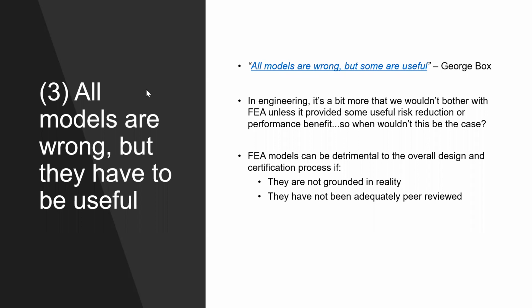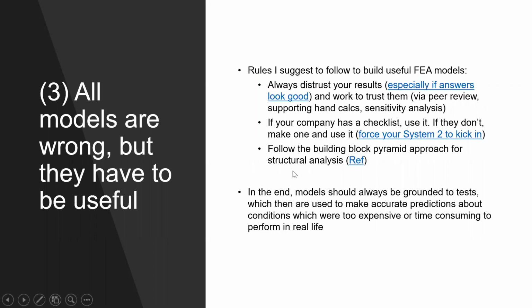I also wanted to point out that some tests are also wrong, because you may define a test program using finite elements and the finite element model was wrong in the first place. Can that happen? Yeah, absolutely. So, how do you ensure you've designed the right tests? This is where I think the systems engineering side of it becomes quite important. But yeah, that's of course possible.